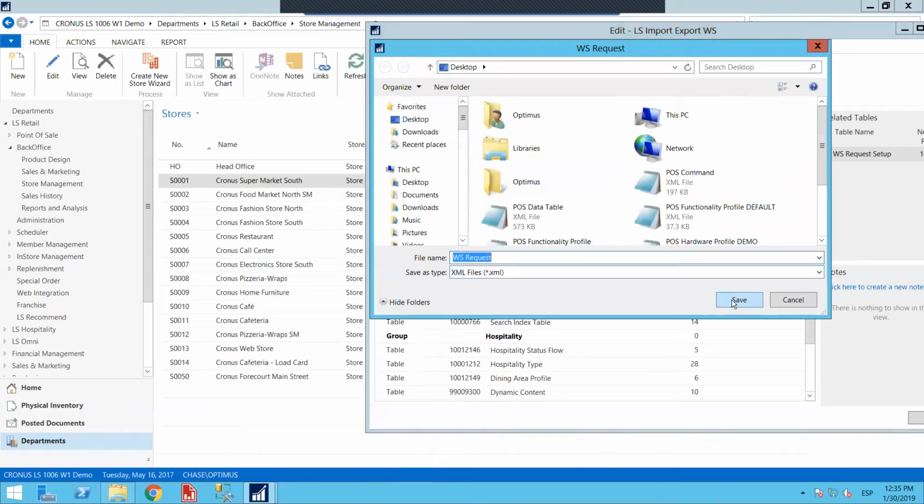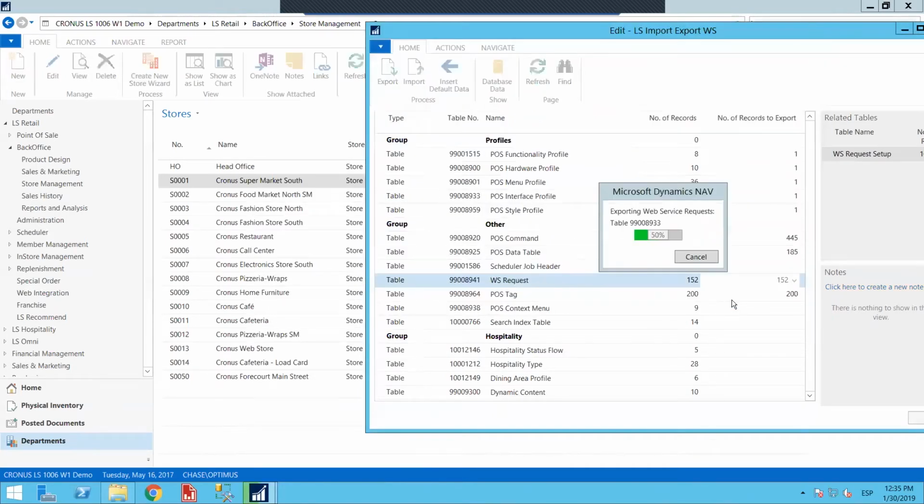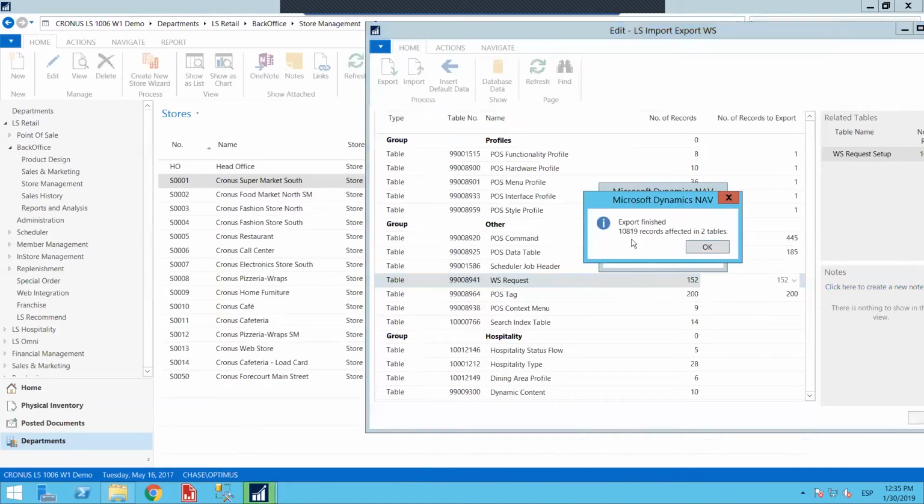Import these files into the environment you are creating. So, well, 10,000 records were created here. That's why in LS Retail we say, look, within NAV, in order to create an environment, maybe we are creating 100 tables. We are working with maybe, I don't know, 1,000 tables, maybe at most.